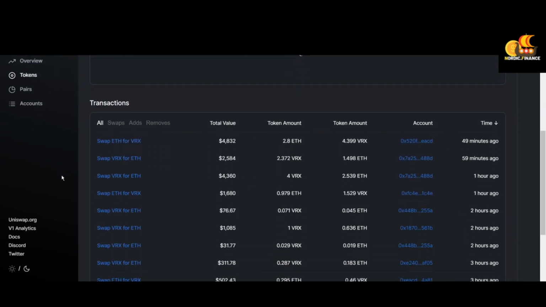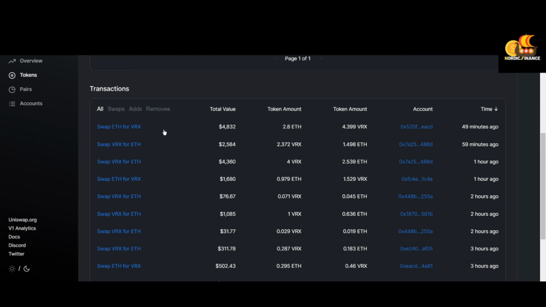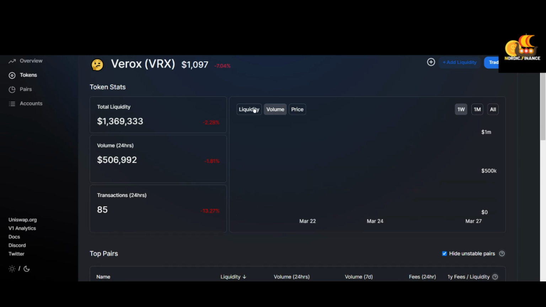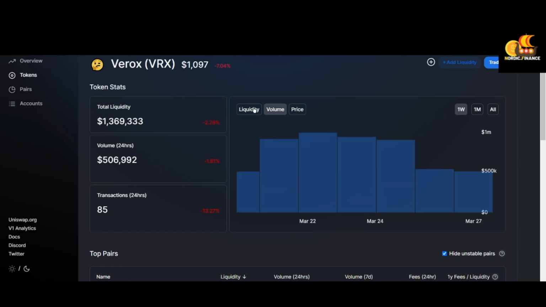So going down here, you can see all the swaps for Vrox and Ethereum. This is really interesting because if you see a bunch of people swapping Vrox for Ethereum, we can kind of see, oh, this is a bit of a seller's market. And this guy down here, oh, well, I'm going to buy back in with 2.8 Ethereum because the prices are probably dropping. And then if we go up here, I'm sure this is probably what we were looking at, and the price spikes when he buys back in. 85 transactions the past 24 hours. Shows you volume, liquidity, literally everything you need to do. And then if you so wish to pick some up.